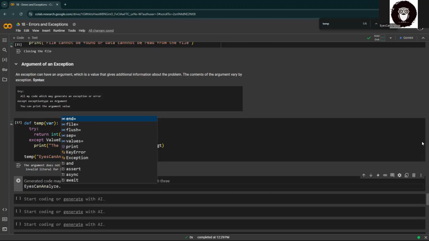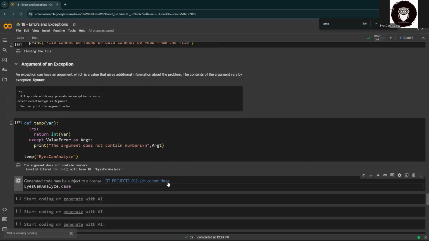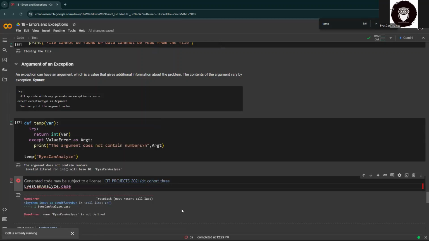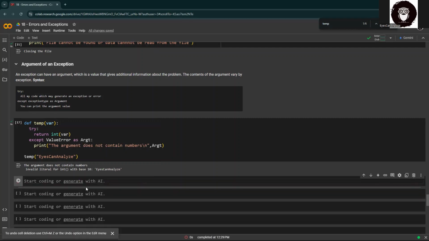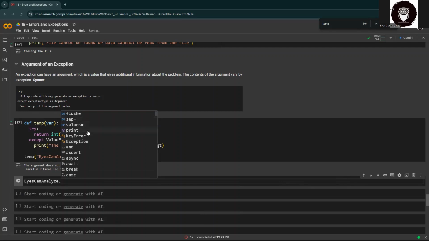So you can see here, I can get a key error. I can get what was the case. If I say case and run this, there are various things involved in this, which you can use along with these arguments to get a required output.